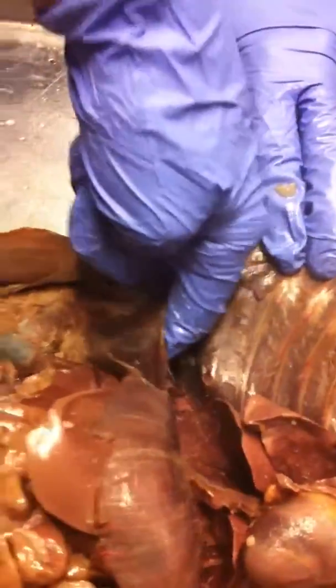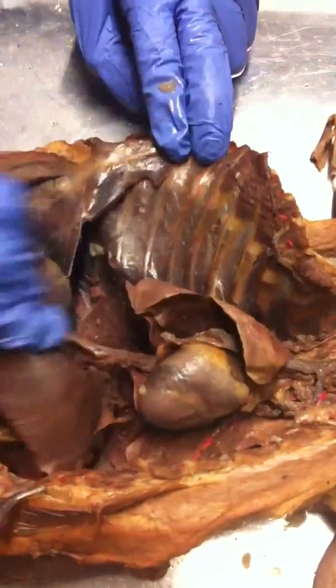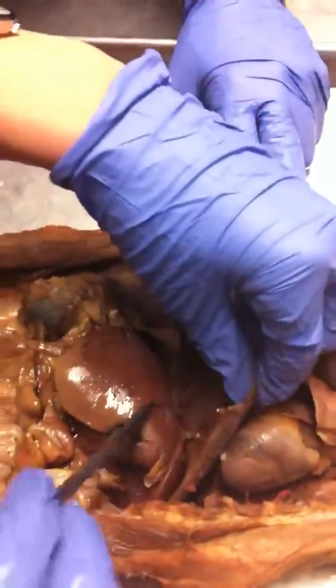Diaphragm is here. It hasn't been too dissected, and so it separates, oh, there it is. There, that's the diaphragm. It's right underneath the heart and the lungs, basically. And right above the liver.